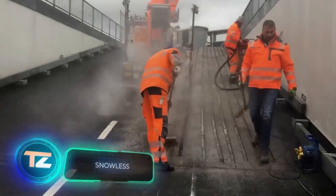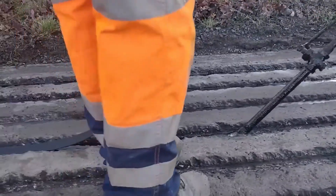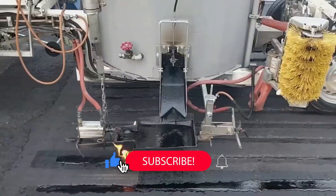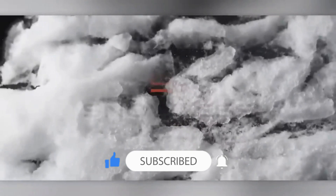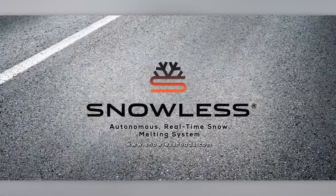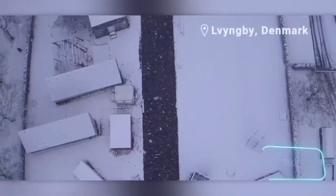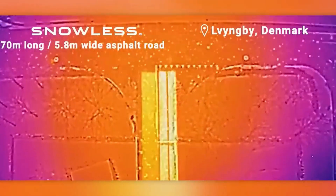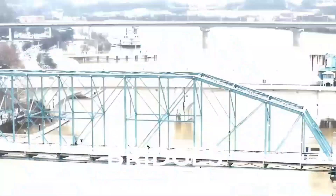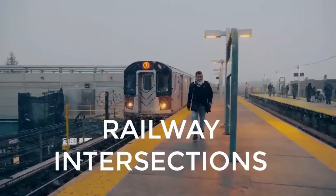Meet the Danish Technical University, the Israeli firm San Hitek, known for their engineering skills, and the Dutch company Heating Solutions International, specializing in heating systems. Surprisingly, this trio joined forces and formed a company named Snowless. They pooled their expertise to develop a snow removal system for roads. The system consists of heating strips that endure temperatures up to 200 degrees Celsius and patented software, reducing energy consumption by up to 60% compared to competitors. As a result, Snowless won the EU's Horizon 2020 innovation and research program.